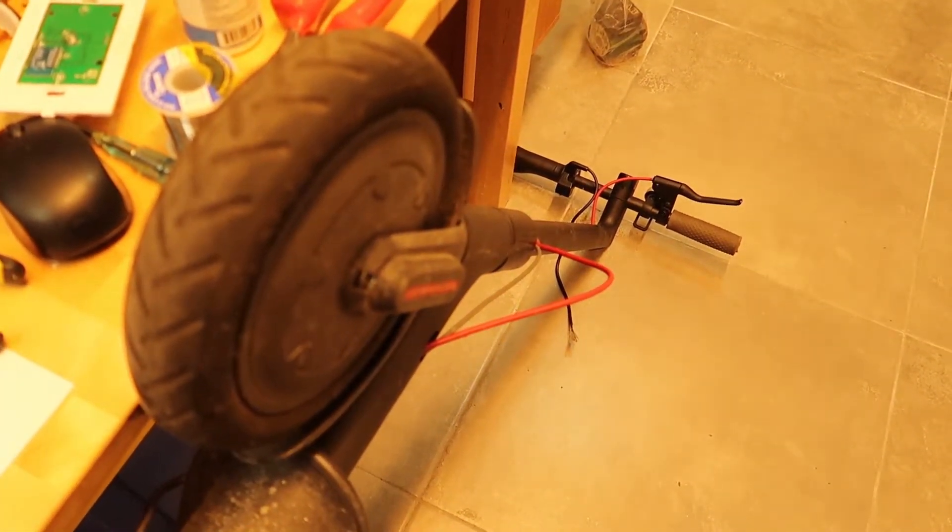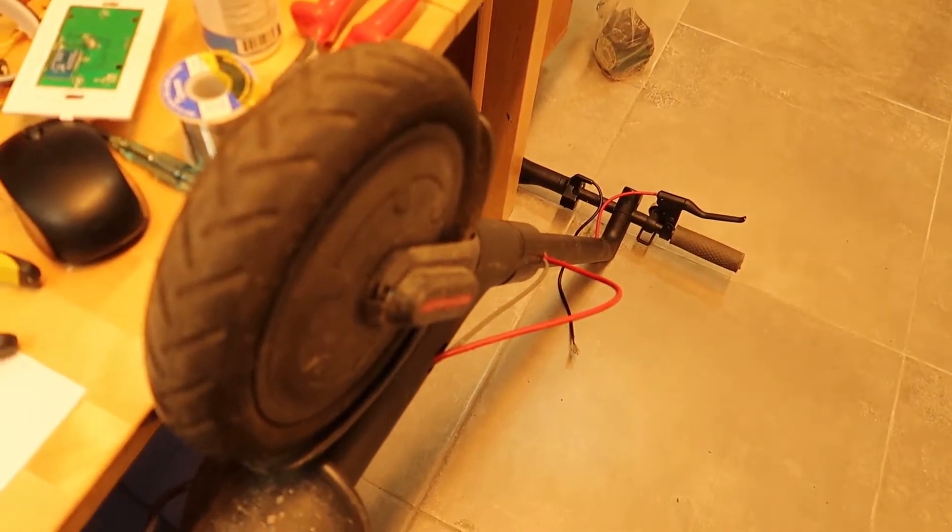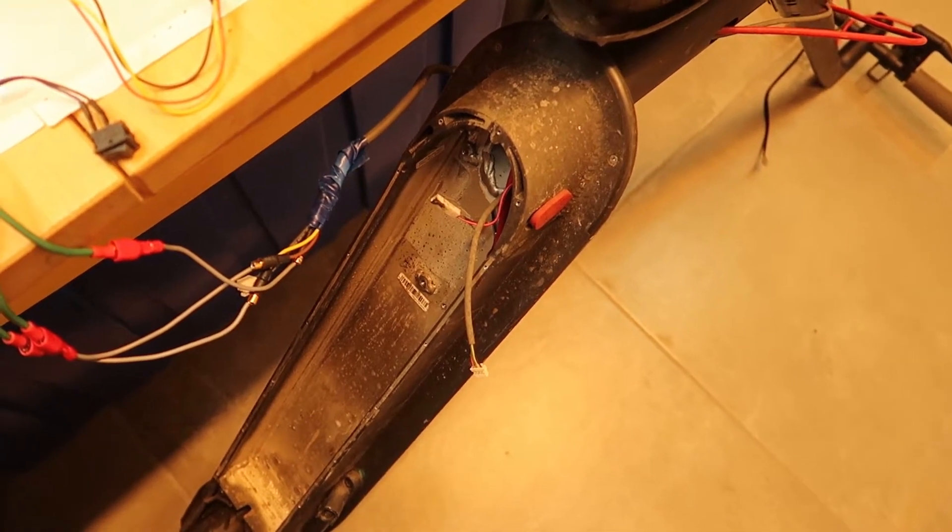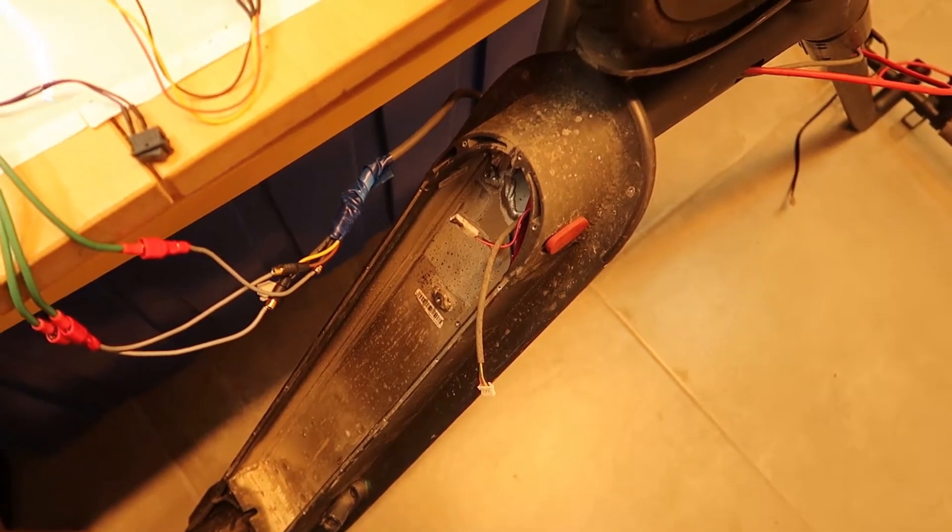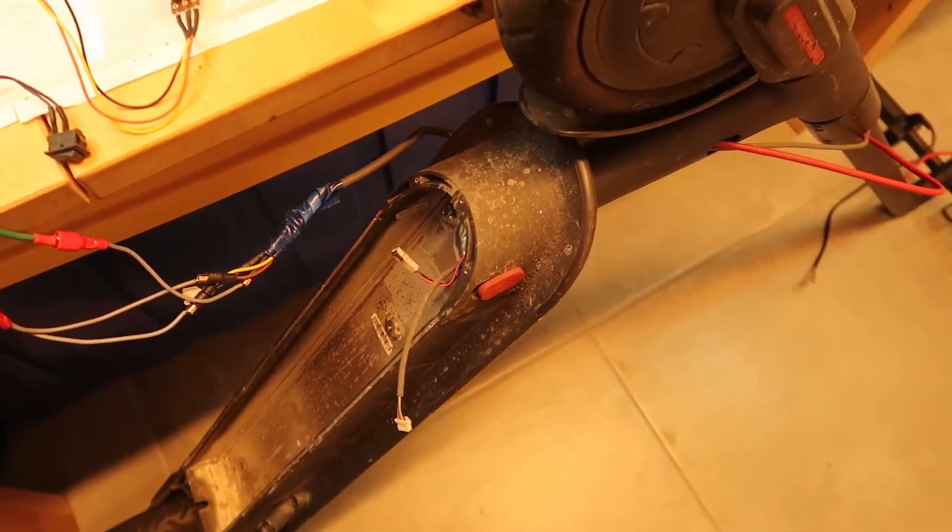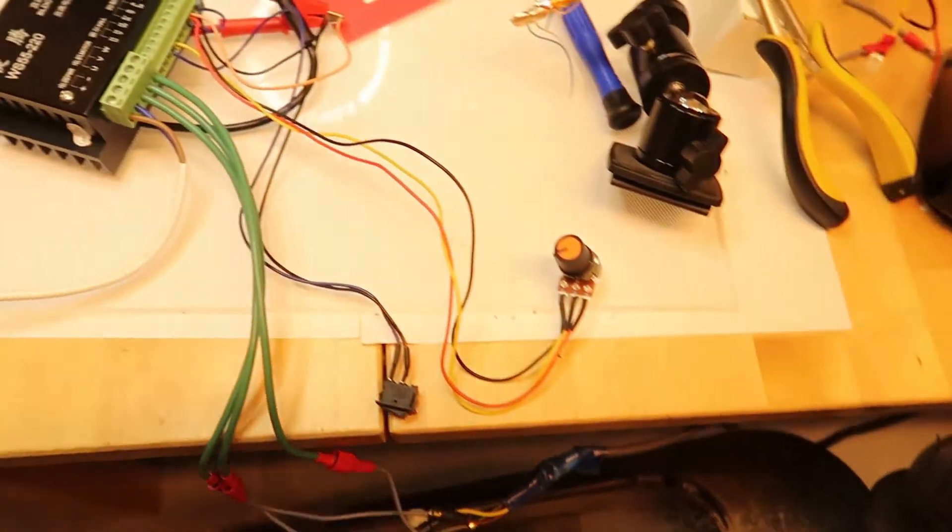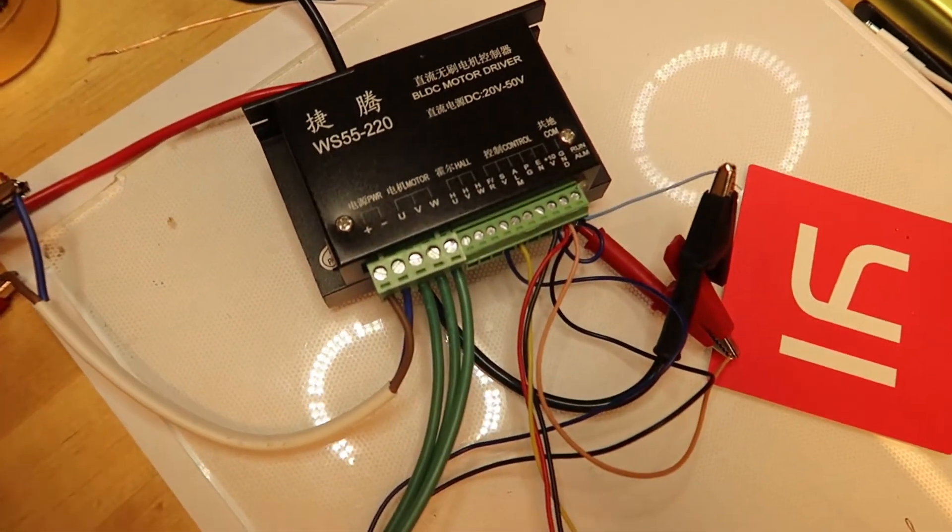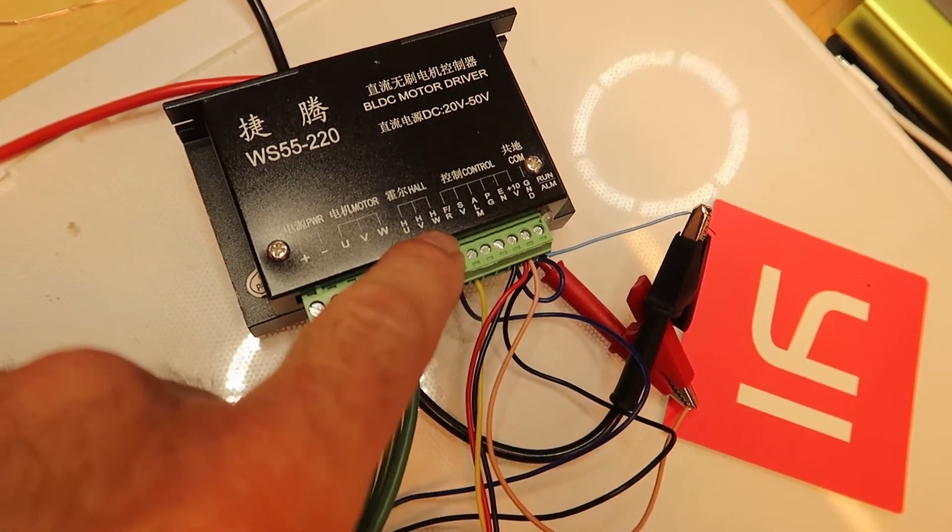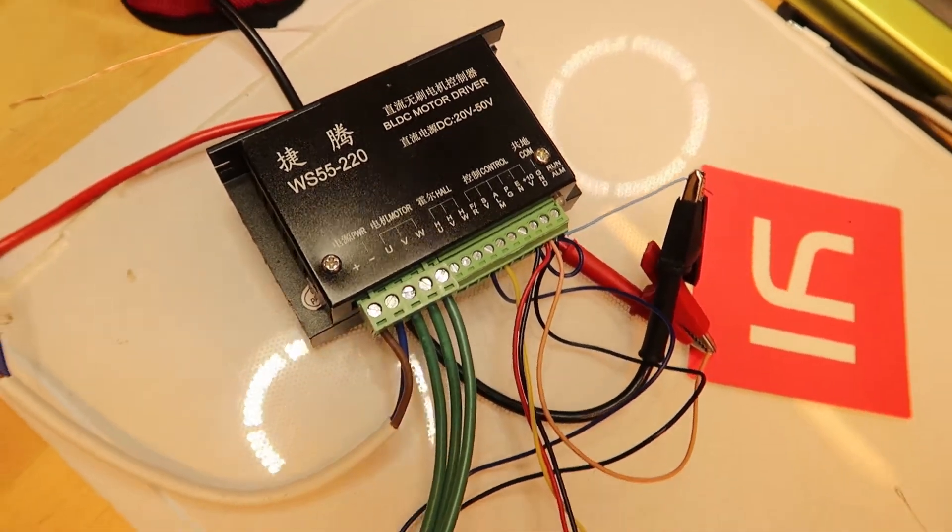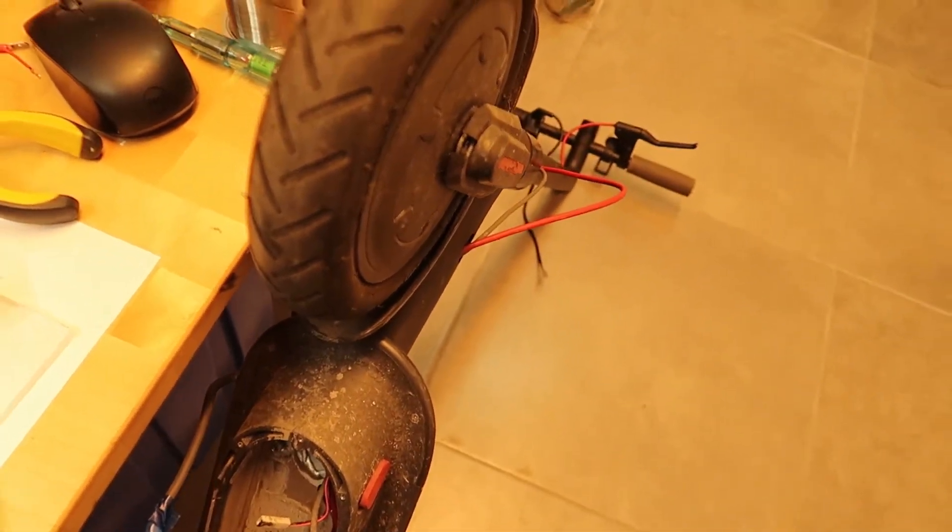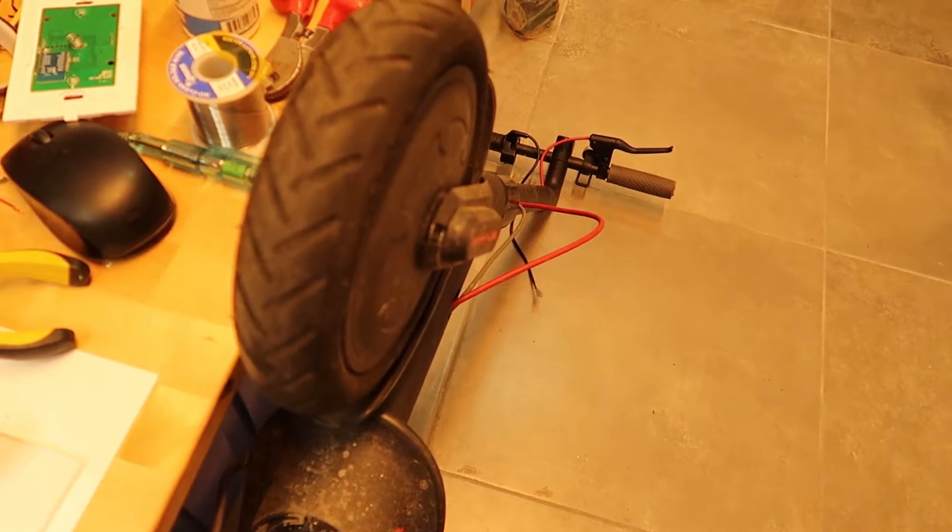Another thing I'm not sure about is whether this controller can work in a non-Hall effect mode, meaning you don't have to connect the Hall sensors. It should determine the current status of the coils in order to apply the best moment, and this is what I want to test.